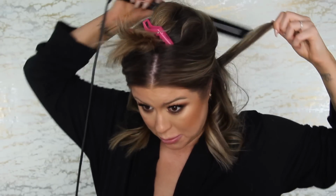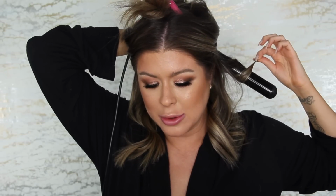So as you can tell, even though that barrel is really big and it's just a soft bend in the hair, it's visible. You can tell I've done something, but ultimately I use curling irons and all that stuff just to create texture and movement, because my hair doesn't have any. So this barrel and this style of curling still gives me that, but it doesn't look like I'm being a full-blown try hard, in my opinion at least.